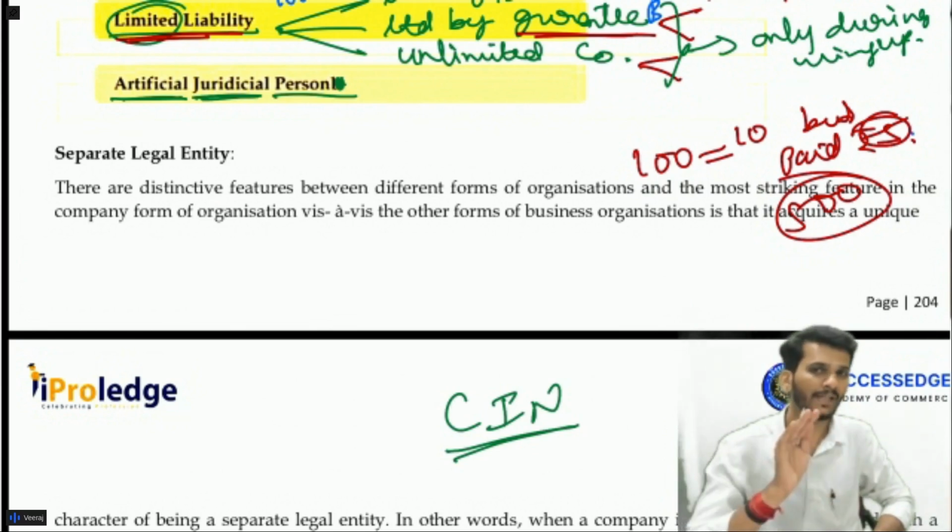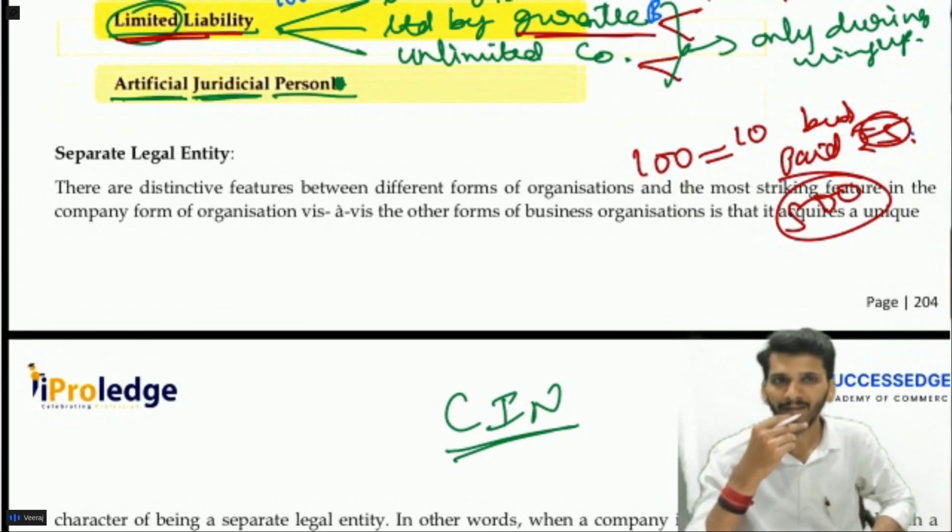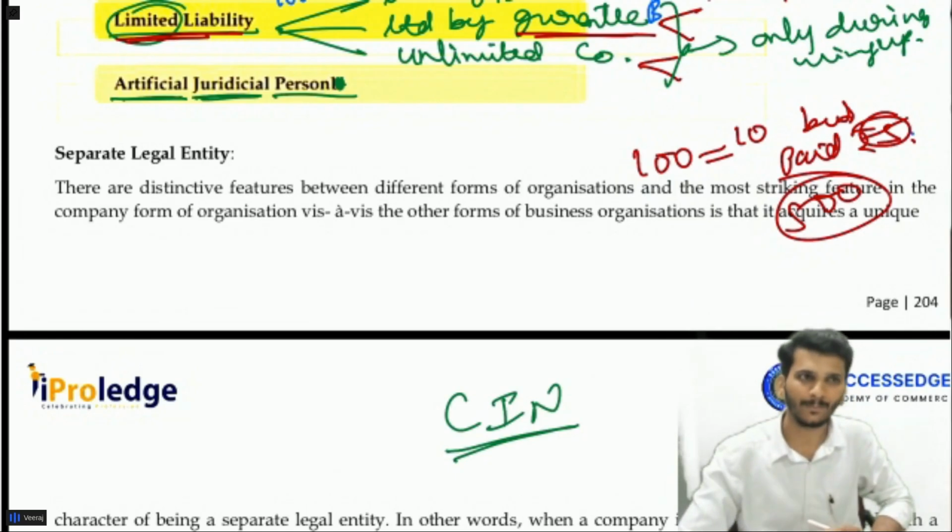So a company can have its own bank account, properties, etc. One more feature is, suppose I said I will give 10 lakh rupees, because of which you sold your car to me. Now you already gave the car, but I did not give the money. What is the option we have next? Go and sue in the court. Can a company be sued, or can a company sue some other party? Yes, because it is also a person.